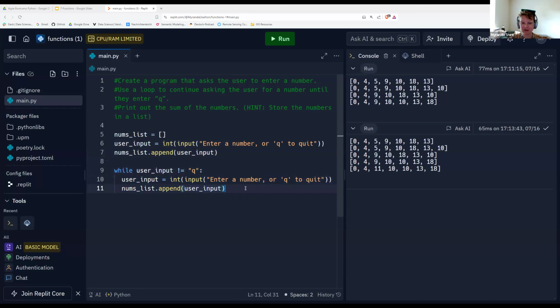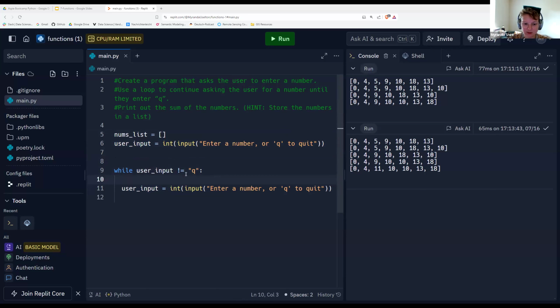One thing that I caught while I was looking through it is that if the user enters Q the very first time, then we're adding Q to our input, and we're actually not checking. We don't want to add Q to our list here. So what I'm going to do is take that away. We're going to check, right? This is only going to run if the input is not Q. We're going to append to our list and then ask again. And then our while loop is checking that it's not Q, right? So we need to be able to check because we only want this to have numbers in it because we're going to add everything together.